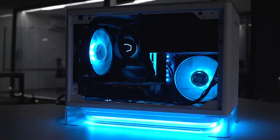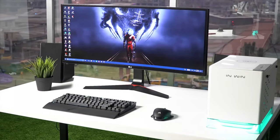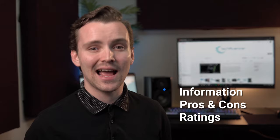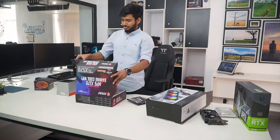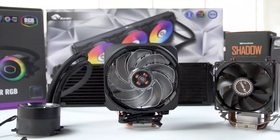Techfluencer delivers a complete buying guide for tech enthusiasts. Here, we try our best to make you pick the best PC components, laptops, and other tech gadgets with brief technical information, pros and cons, ratings and recommendations. Our tech expert team tests, reviews, and benchmarks thousands of products to come up with the list of the best and latest products, along with recommendations for the viewers. To know what is the best choice for you, watch the full video and check the description for the purchase links.